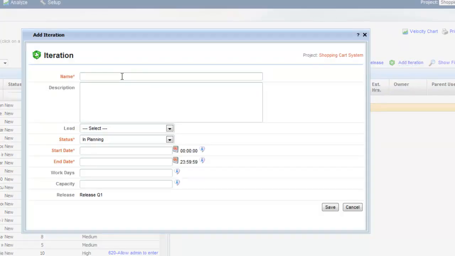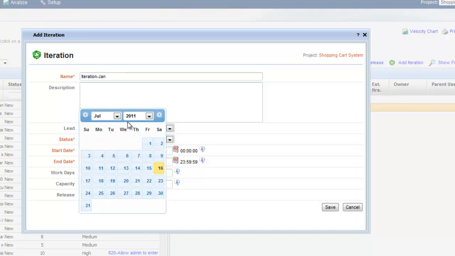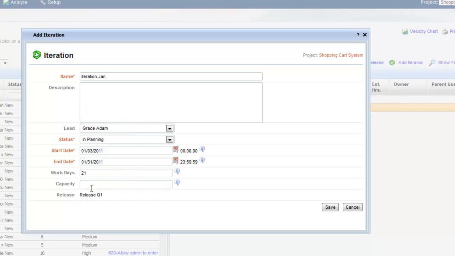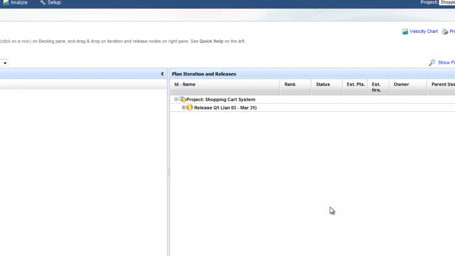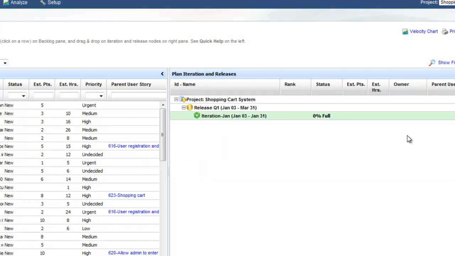You can change the keyword iteration to sprint or milestone on Setup tab in AgileWrap. We have added 3 iterations for first quarter release.